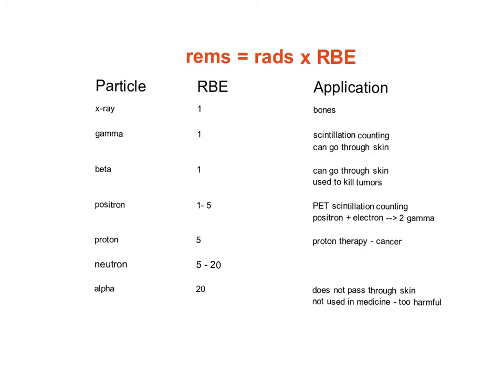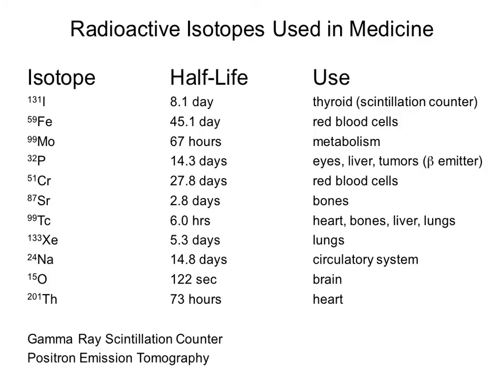All right, anyway, so positron here. Positron, this is interesting, plus an electron forms two gammas, and the gammas are detected with the scintillation counting. So the PET scan is a positron emission tomography scan, and it's monitoring what's going on with the positrons. So you can have a source for positrons somehow getting into your cells, and they're going to interact with the electrons there, and it can be useful for imaging. Proton therapy, also similar, using imaging techniques. And then neutron, no. Alpha, no. All right, that's interesting for medicine.